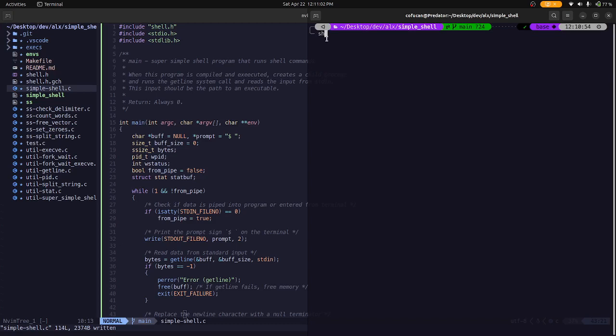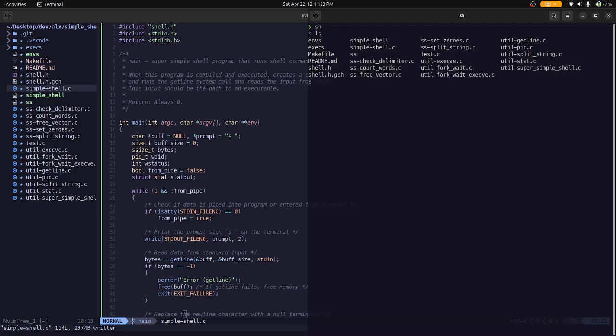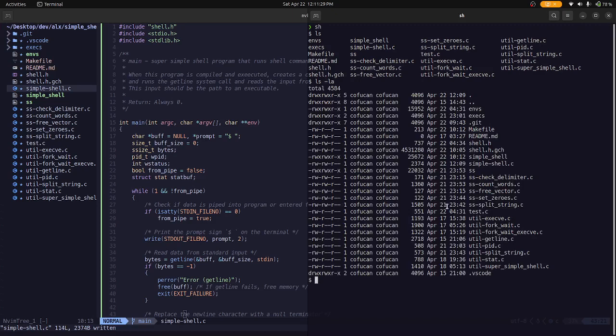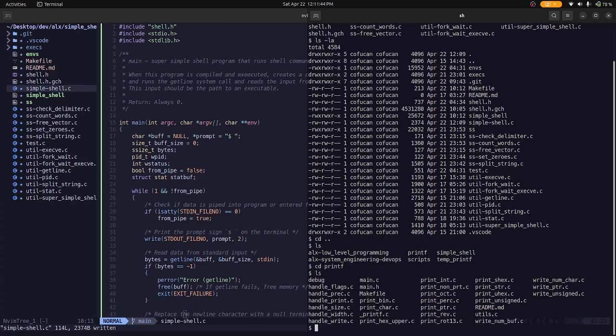If I type sh here now, you can type it in your own system as long as you are using Linux or the sandbox. If you type sh, it opens something here. It shows me a prompt with a $ sign in front, telling me that this is a prompt. Now this prompt does almost everything that your normal shell does. If I type ls, it gives me the environment. I can type ls -la, it gives me something. I can do cd dot, and if I do ls, I've gone back. I can do cd, select a folder I want to enter into. So it is the same shell program, it does everything.